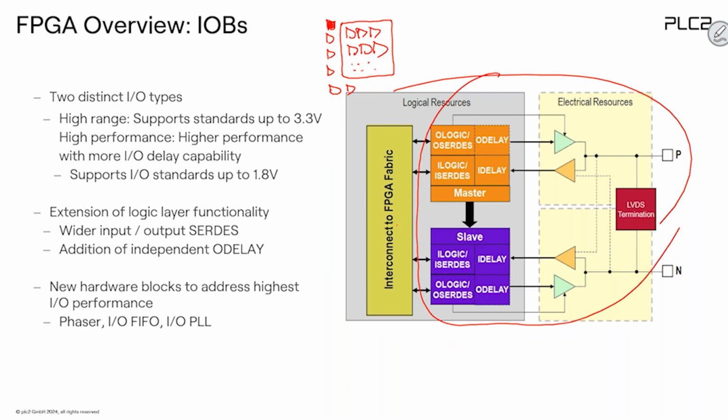Fabric, the name implies that internally. But this is a cell. So this is the pin actually. Then we do have an input, we do have an output, depending on whatever you select in your description. If this is an input, then this will be disabled. Or if this is an output, then this will not be used, but this will be enabled.